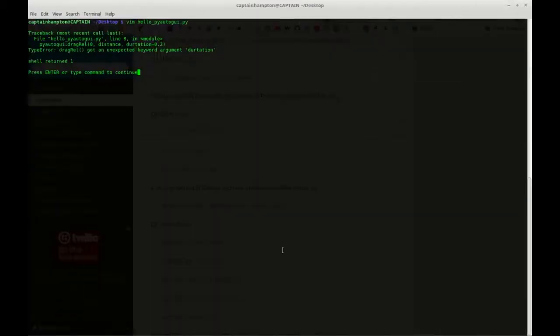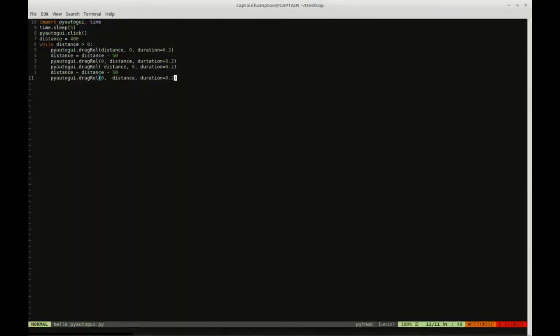So let's see, we have a bit of an error here. So I see I spelled duration the incorrect way. So let me just hit enter and then make sure that I spell duration correctly here. Right, there's no second T in duration. Oops, yeah, let me actually spell it right here. Duration. Oh man, okay, that is the hardest part of writing this code, is spelling things properly. Okay, so we have that.